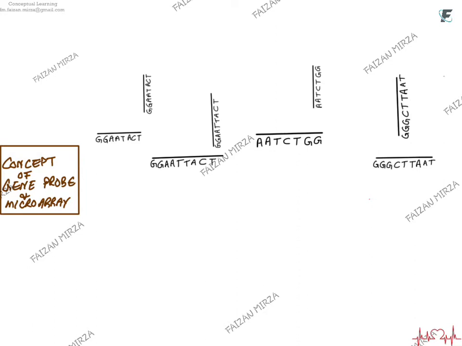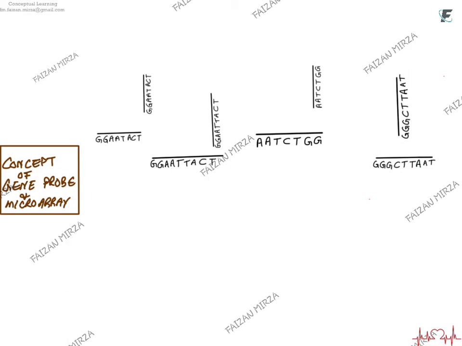These are single-stranded, short strand sequences. For example, here I have mentioned a sequence double G, double A, T, A, C, T. This is one gene probe, and I have made two copies of it. I have attached them in two dimensions, this along the x-axis, this along the y-axis. Then I have another gene probe like double G, double A, double T, A, C, T, and the same copy of this. This is a single strand. This is also the same copy attached along the vertical axis. Then there's another gene probe, and another set of gene probes. So these are all gene probes here.